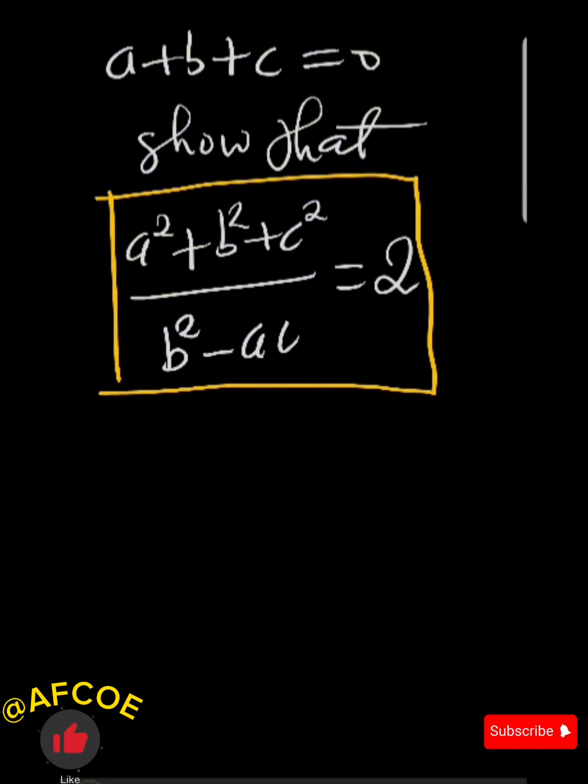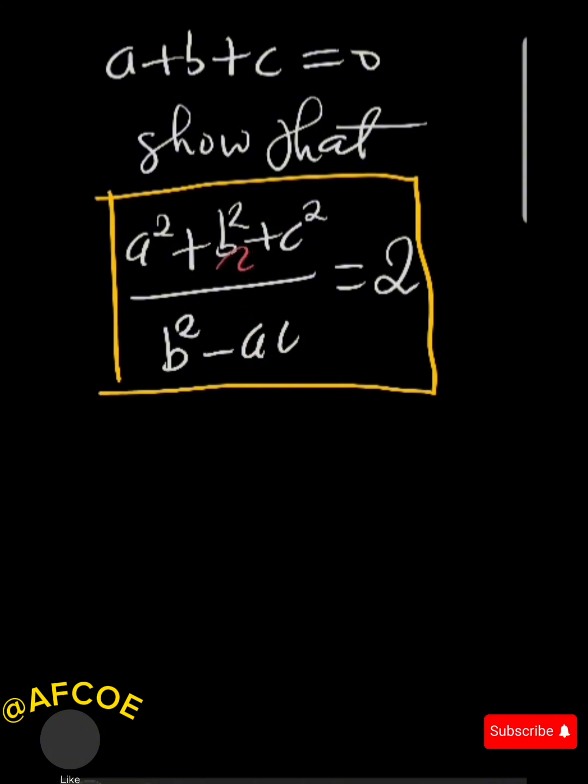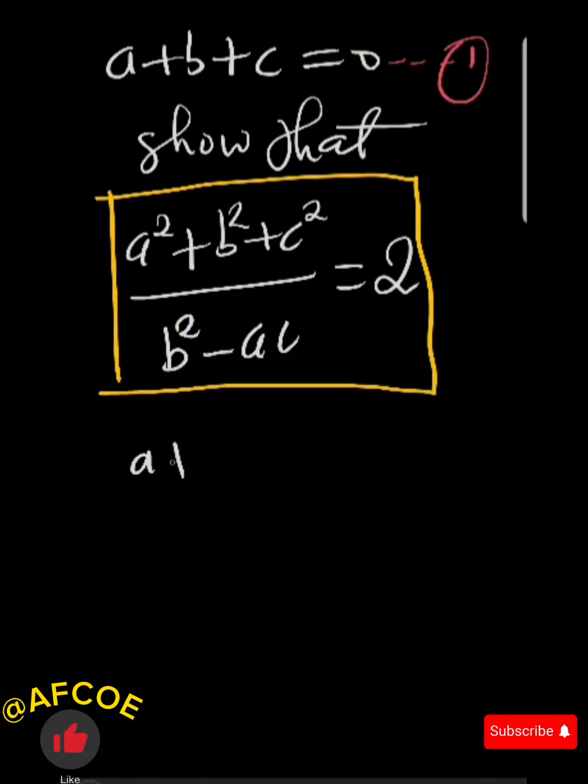So you see that here we are having a squared plus b squared. So we need a squared. In other words, we can just square this equation, which I can call equation 1. If we square it, you simply get a plus b plus c, all that squared, equal to the right hand side squared. What you do on the left, you do on the right as well. The right hand side squared will just be 0. 0 squared is still 0.